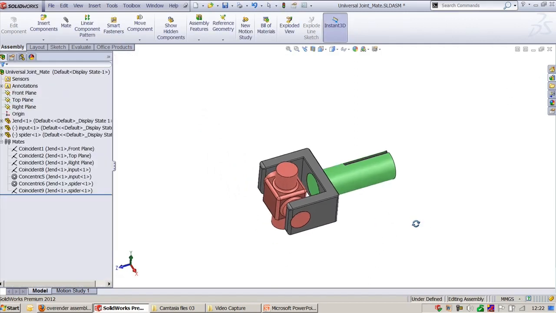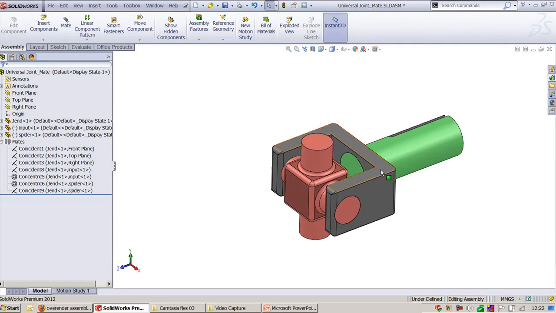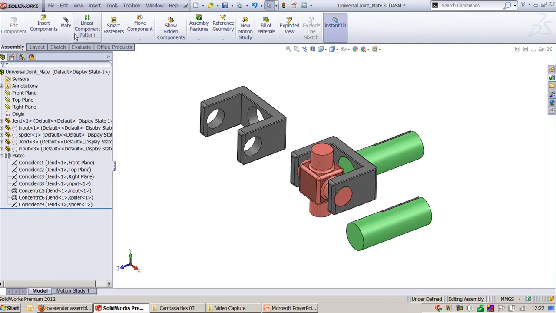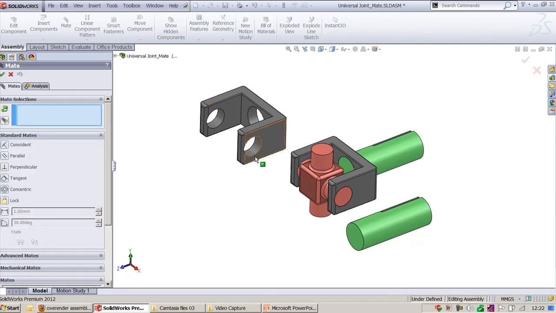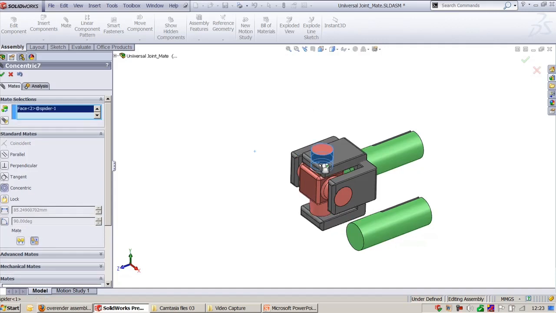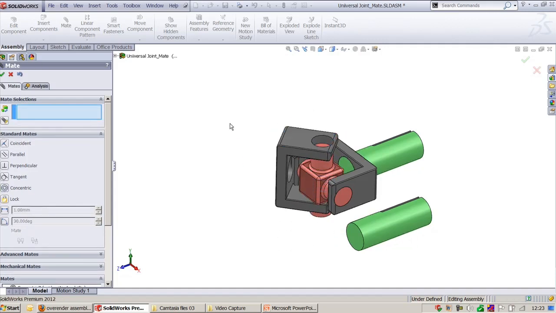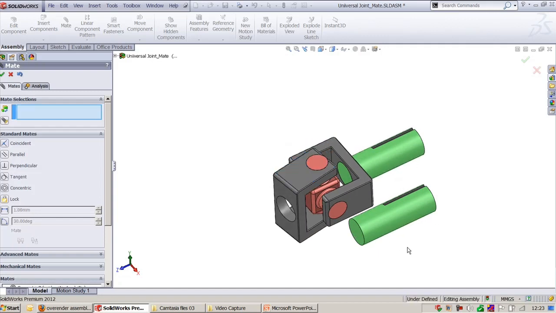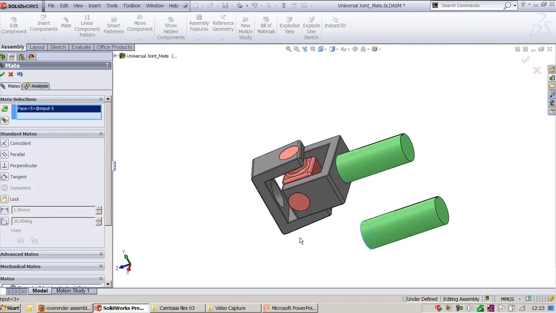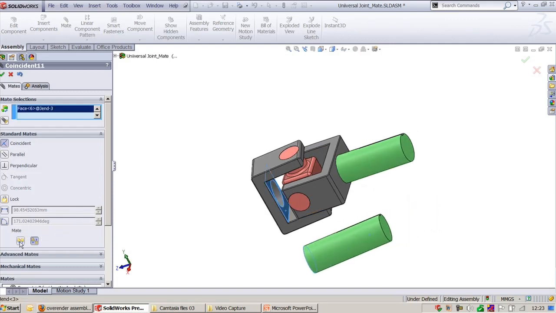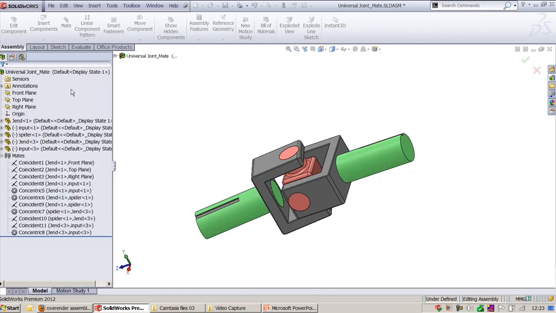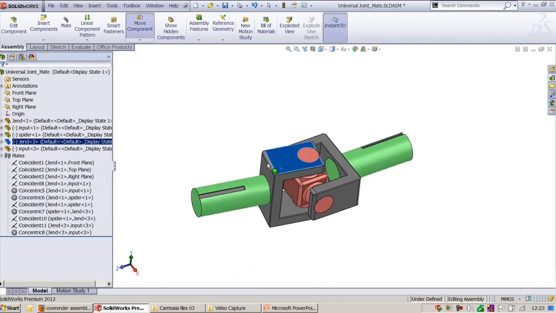And once I complete this, I need a similar kind of component on the other side. So I will use Control key and I'll make 2 components now. Let us assemble this joint. I will say this and this should be concentric, and rotate and keep this side, and I will say this surface and this surface should be coincident. And now this surface and this vertical surface, I need to make aligned, and once it becomes aligned, this should be given concentric. So once we complete this, at last I need to make an angular constraint.